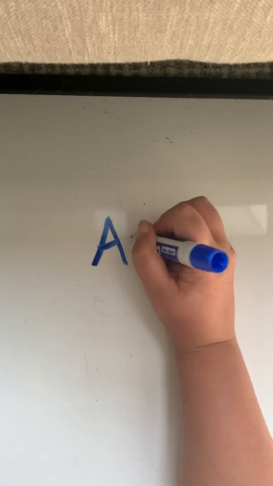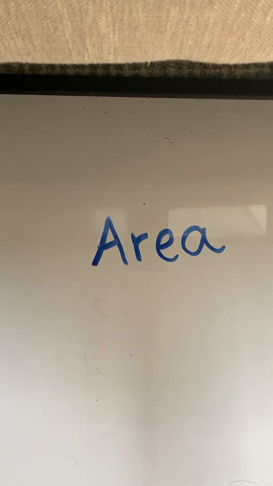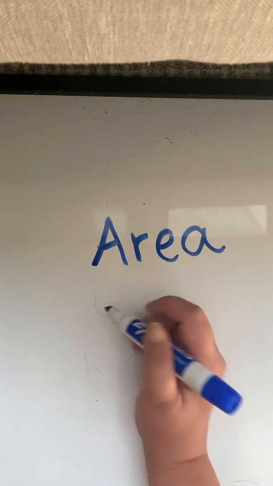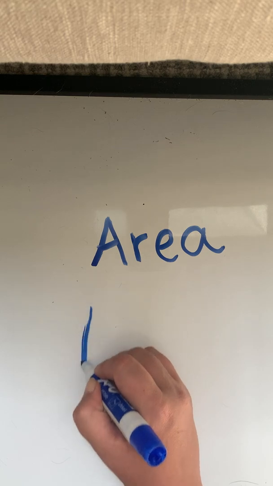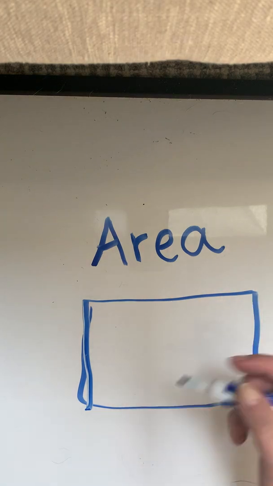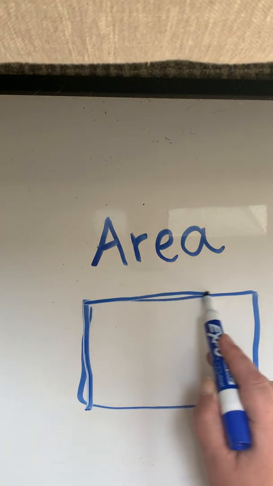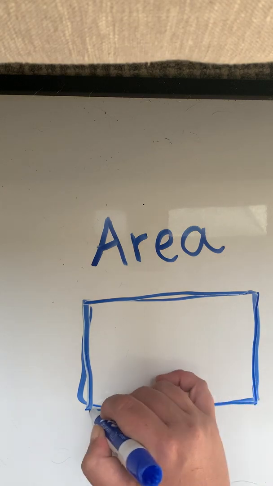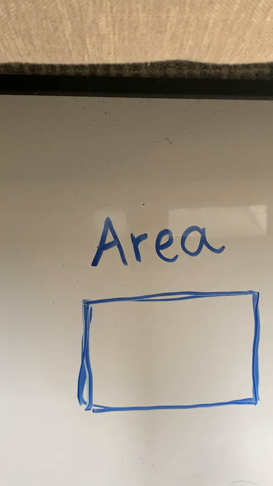So we are on chapter 19 in our student textbooks. So make sure you have your 3B textbook. The first subject that we're going to be talking about is area. And area is the amount of surface covered. So if I have a fence, I'm going to draw my backyard. Okay? Here's my fence in my backyard. If I were to measure the sides of my fence and add them together, that would give me the perimeter.